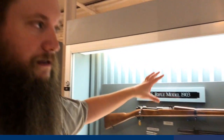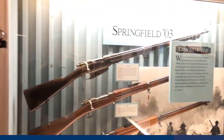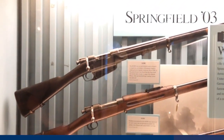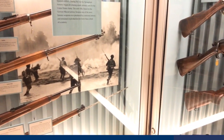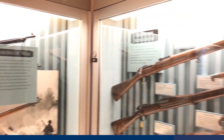So pretty much the Spanish Mausers were sent back here to Springfield, where they said, hey guys, take a look at this stuff. And so this is the model 1903, where they took a lot of features from the Spanish design and put them into a new service rifle. So really, this is the evolution. This is Springfield Armory playing around with breech design, length, even bayonets, sights, things like that. You know, the making of a rifle. And then finally, once they got the approvals and reviews and tested, they had their final design in 1903.